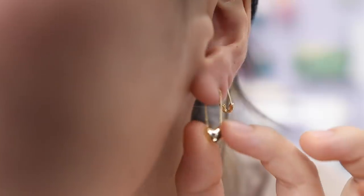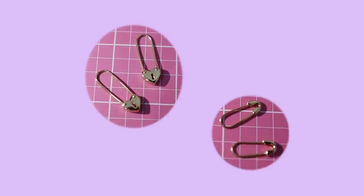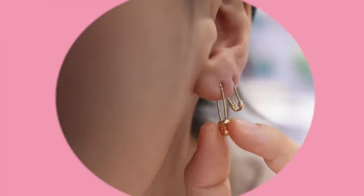They also create their jewellery in limited batches so they're not creating excess waste. I missed out on these heart lock earrings the last time they had them on their website, but this time around I was able to get my hands on some. I always talk about these safety pin earrings because they just really go so well with the whole vibe of Half So Bean, and the fact that I have a second pair with a heart lock now is just right up my alley.